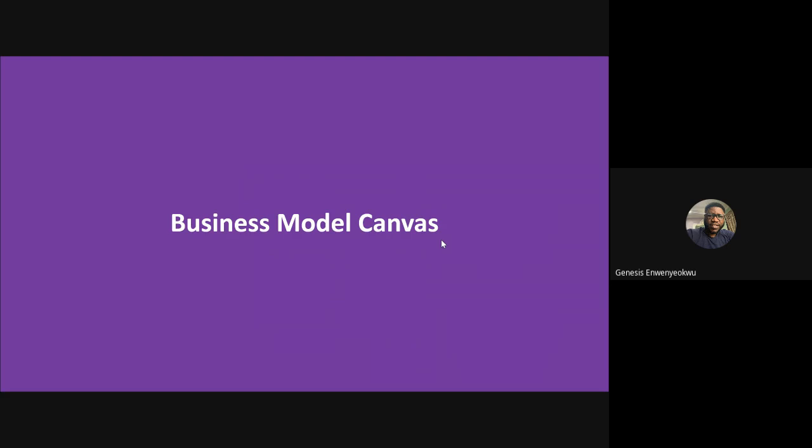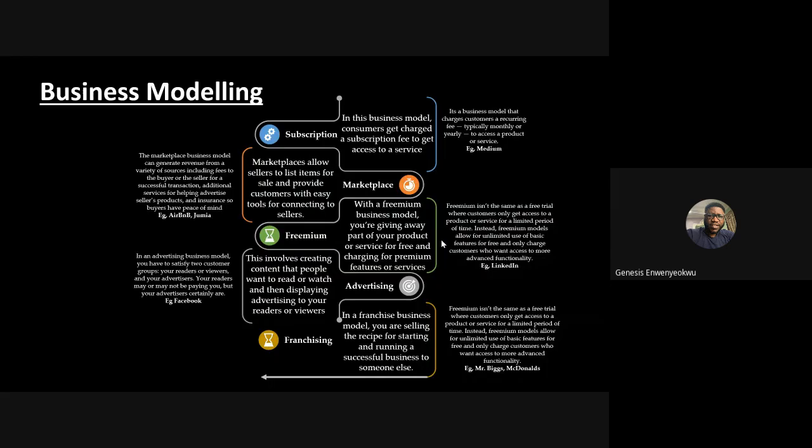Let's look at the business model canvas. But before we do that, I'd like us to give examples of businesses that use subscription, marketplace, premium, advertising, and franchising, just one company per model, anyone. I'd like both of us basically. So first, Mitchell, then Ackman. Mitchell, give an example of a company that does the subscription model, another that does marketplace, another that does freemium or premium, another that does advertising, and another that does franchising.